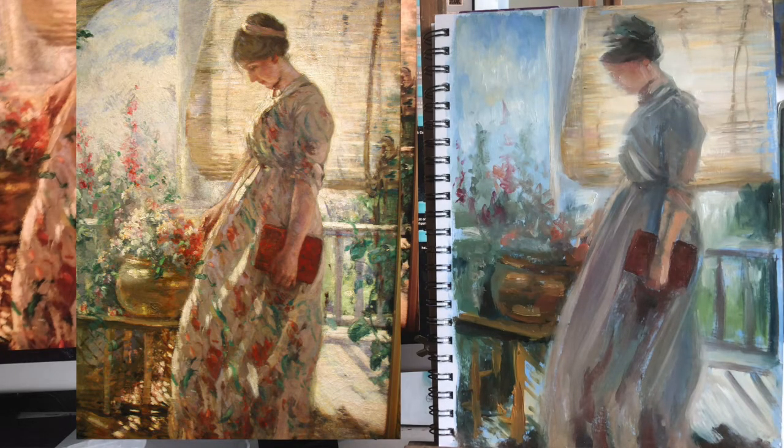And I feel like if we don't get the lights in behind her right now while you've got the shade wet, that it's going to be hard to go back in later and get those in. So that's why I'm spending more time probably than normal in this area. And again, that's why I didn't want you to spend too much time on her face yet, because you may find that you need to correct some of the drawing at this point.